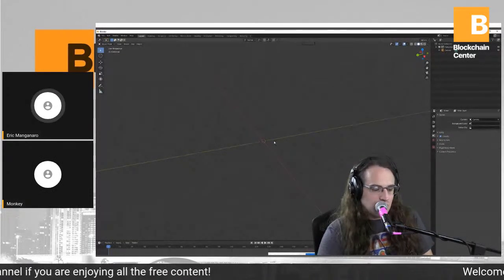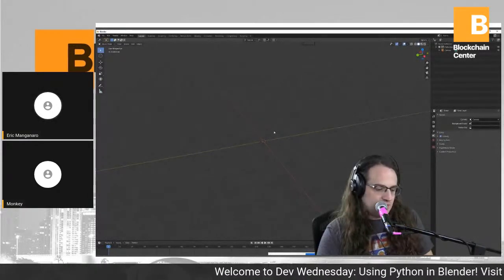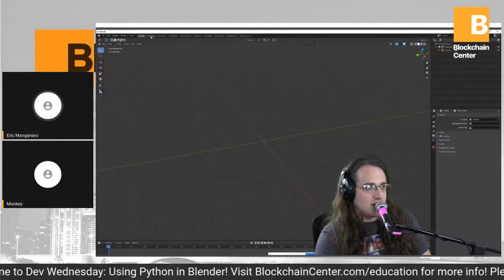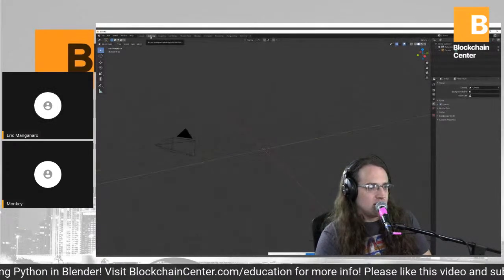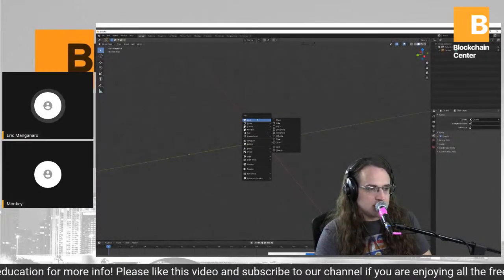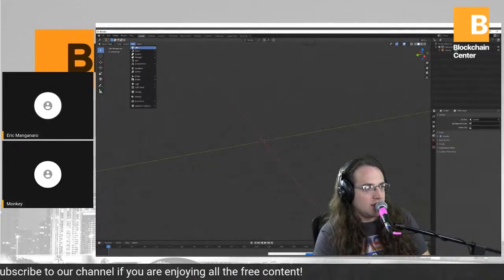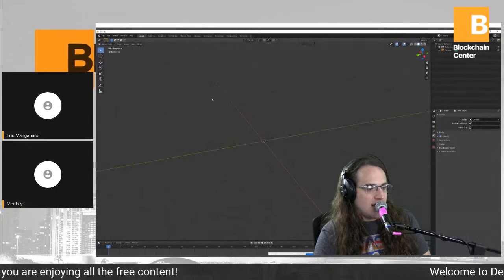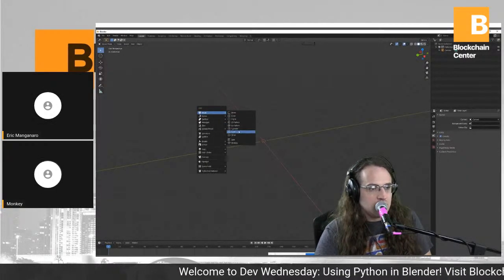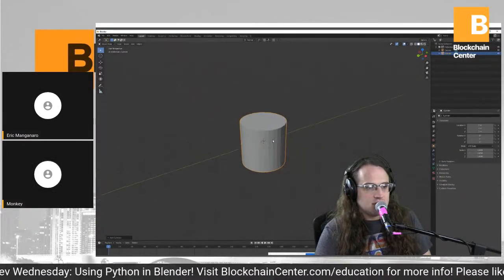Okay. So for everyone who's listening, I'm inside of the layout mode, which is where you'll spend most of your time. There's layout, modeling. So I'm going to hit Shift A, which is just add. You can actually get up to here as well. Add. And we're going to add a cylinder. Mesh. A mesh cylinder. Here it is. We'll get into splines later.